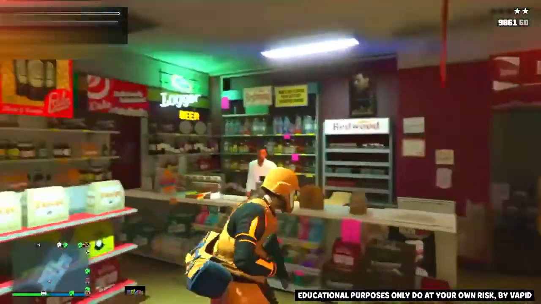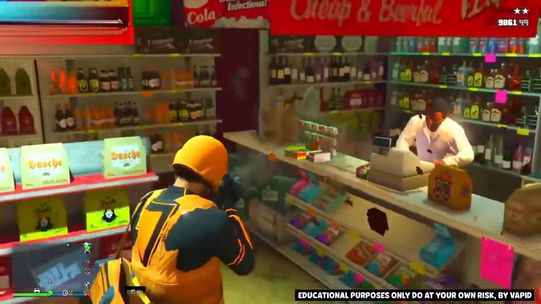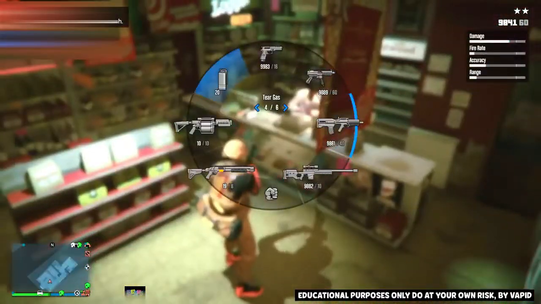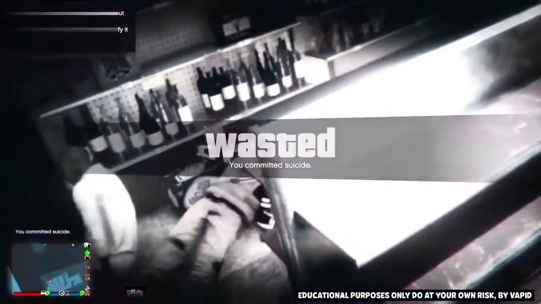Now guys, you want to rob the store again, so you're just going to shoot a lot of stuff. And guys, you want to kill yourself in that store. Once the cashier is about to give you the money, you want to kill yourself with a sticky bomb, so make sure you have a sticky bomb placed.